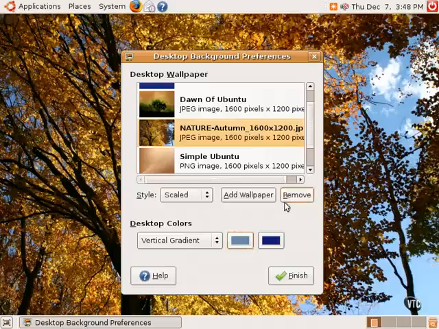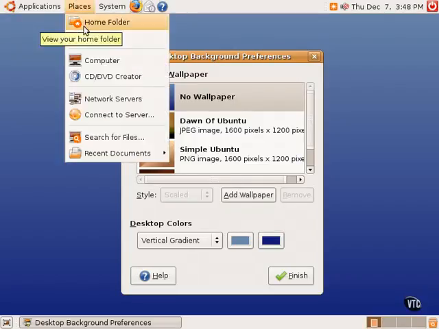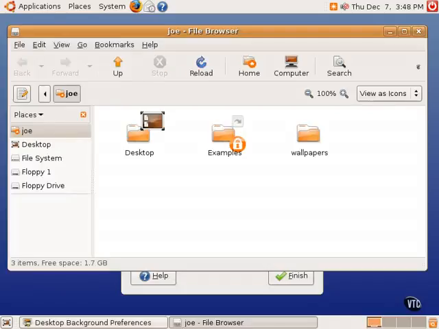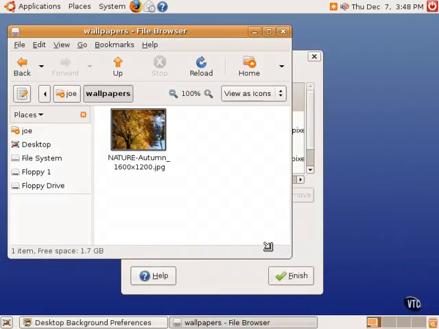Now, another way to add the wallpaper here, a very much easier way, let's remove this and go back to our other wallpaper and open up the home folder. And going into wallpapers, let me resize this here.